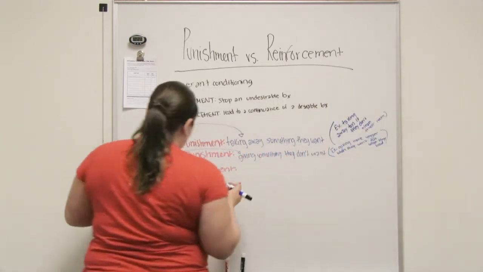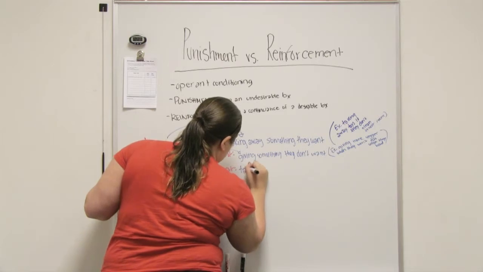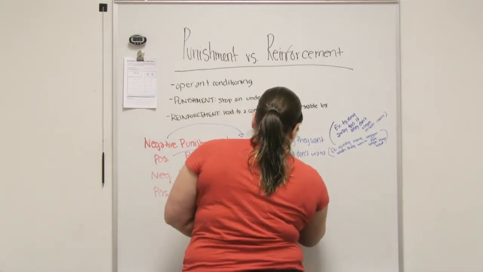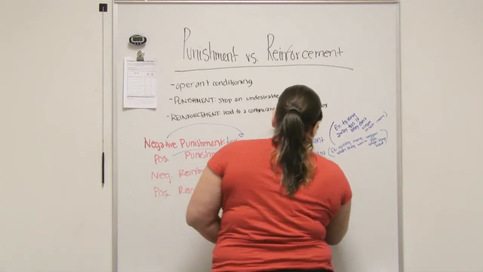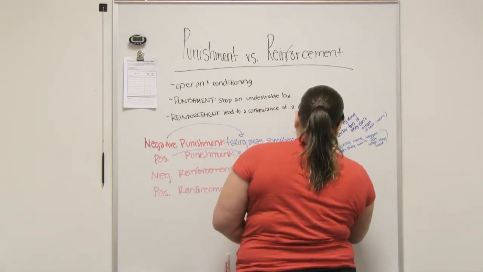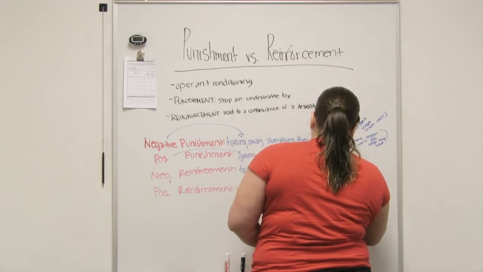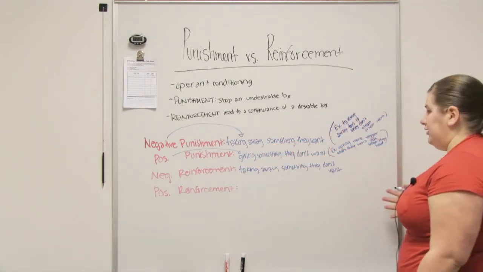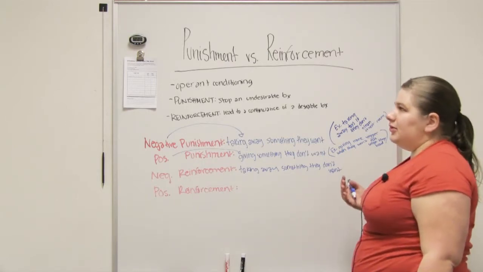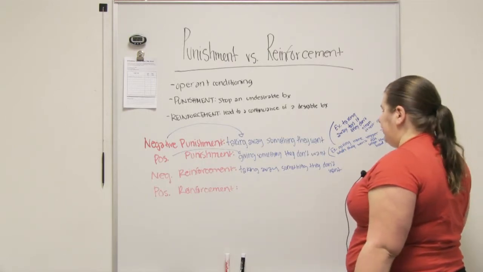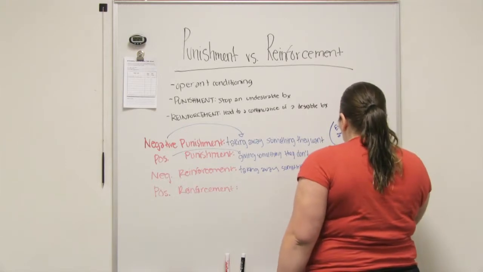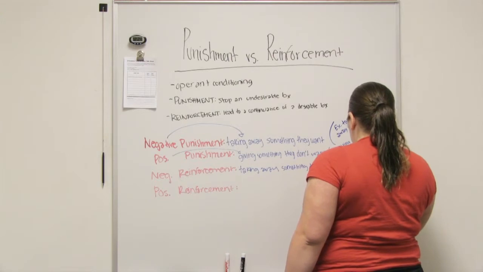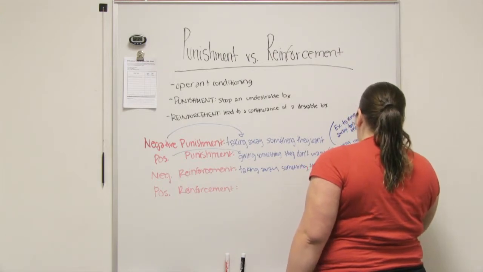So for negative reinforcement, again, negative means taking away, but with reinforcement, it's taking away something they want you to take away. So they don't want whatever you're taking away from them. So for example, if you ground your child after they do something bad, and then they clean their room or they get a good grade on their report card, and you want to reinforce those positive behaviors, you will take away the grounding.